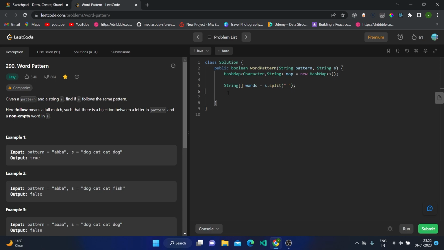Now we can add a condition that if the number of words in this string is not equal to the number of characters in this pattern, then we can immediately return false because they can never satisfy our condition in this case.